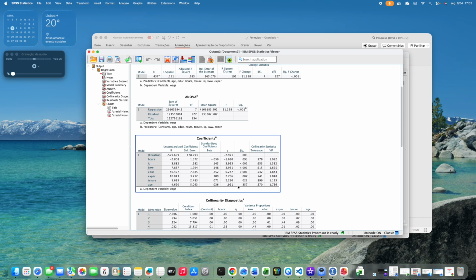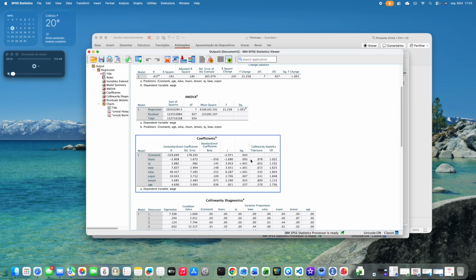To the right of the t-statistic, we have the p-value associated with a hypothesis test, which is the hypothesis test of the individual significance of each coefficient in the population. Keep in mind that we are performing inferential statistics. We are estimating with a confidence level. We are not estimating with certainty. On the other hand, you will not look at these coefficients if you are performing regression on a population, because in that case, you know the population with certainty and you don't need to estimate with confidence.